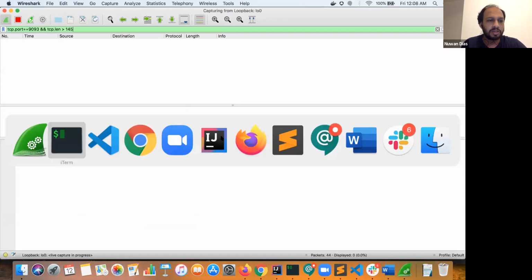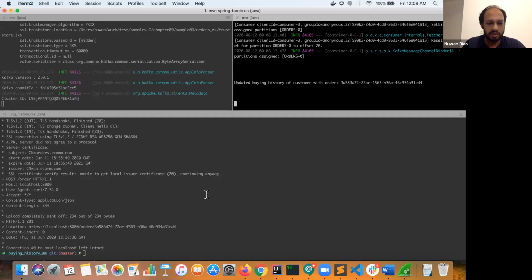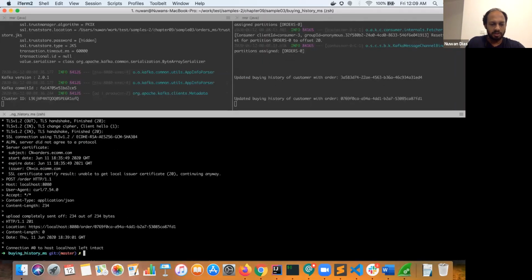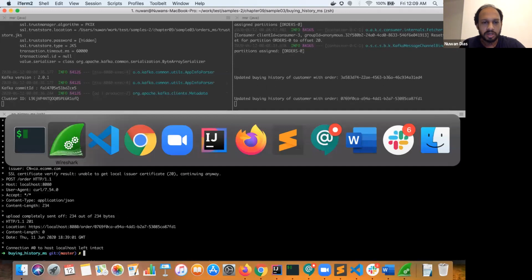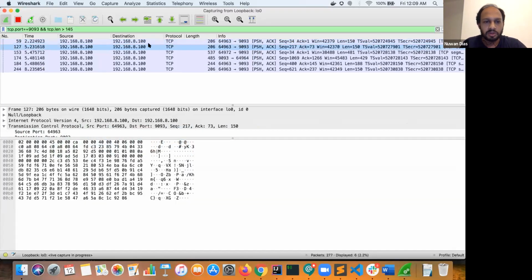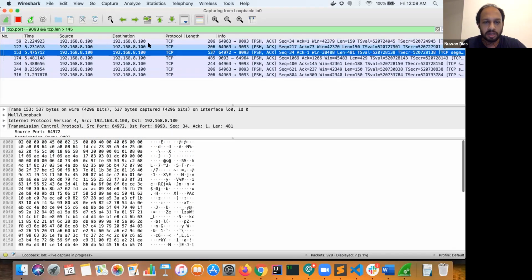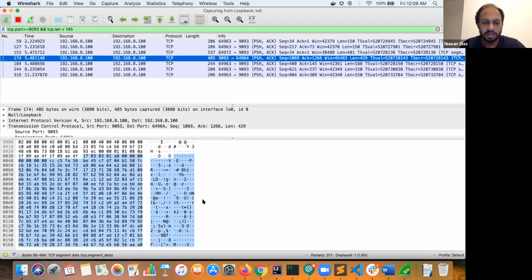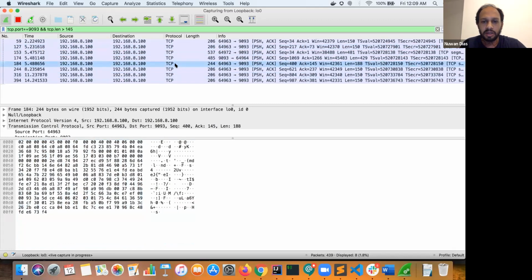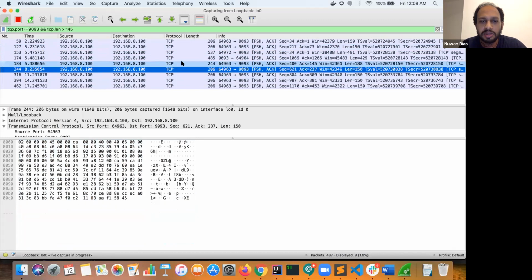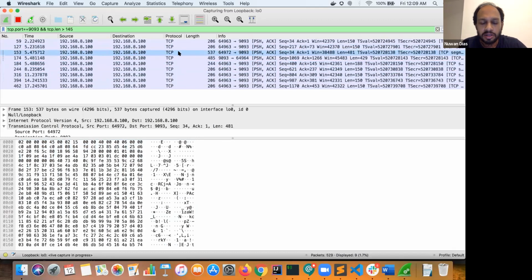And so we are now listening on the SSL port, and let's see if we can recreate the same scenario again. If we go through the messages on the wire right now, you can see that there's no plain text message.